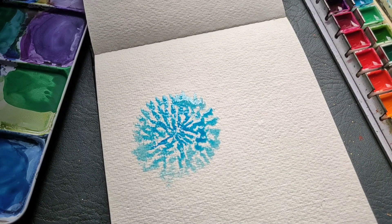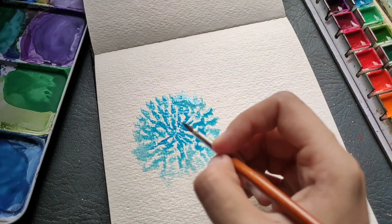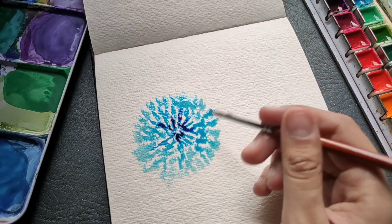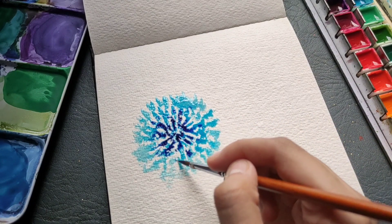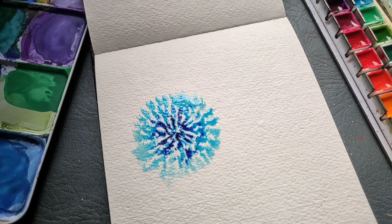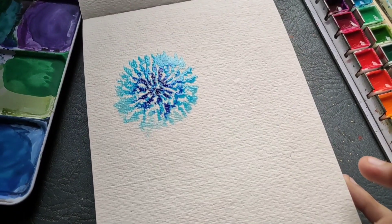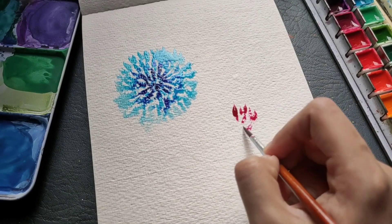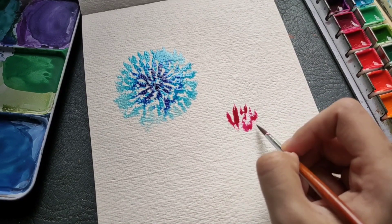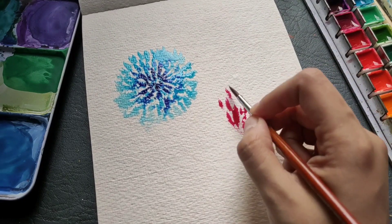Now we are done with the basic blue flower. I'll add a darker shade in the central part using my potion blue color — I'm dropping it in while the earlier color is still wet so that it blends nicely and gives a smooth blended shade. I've put it just in the central part of the flower. Then I'll take the magenta color and start with a nice pink flower using the same technique, but this time drawing only half the flower so it looks like it's just blooming. I'll start from the center with a darker color and move outwards with a lighter shade by adding water.